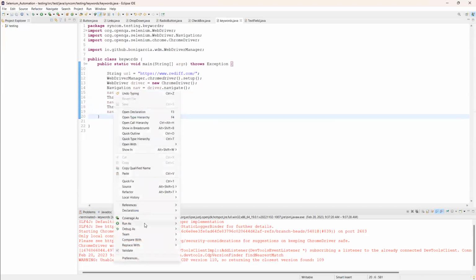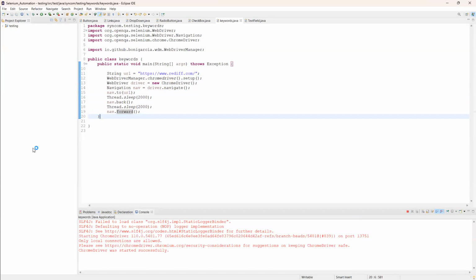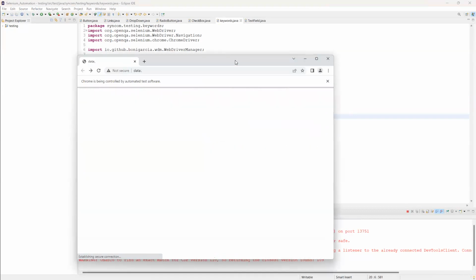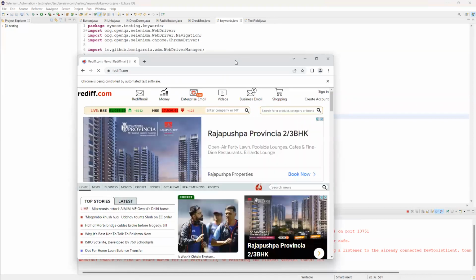Let me run it again. So it opened rediff, it will wait for 2 seconds, click on the back button. Now again, it clicked on the forward button. So this is how you can use these functions.